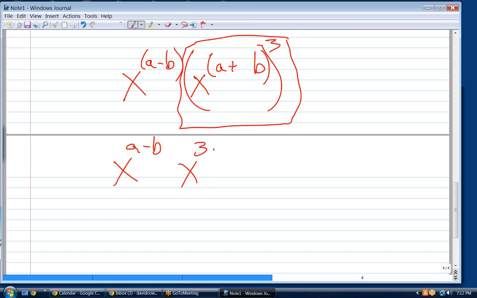X^(3A) times X^(3B)... Now, what's that equal to? X to the 4A and X to the 2B. So it's X to the 4A plus 2B, like that. Okay, and we have done this one before, only I think we started at this step right here the last time, but what else you got?